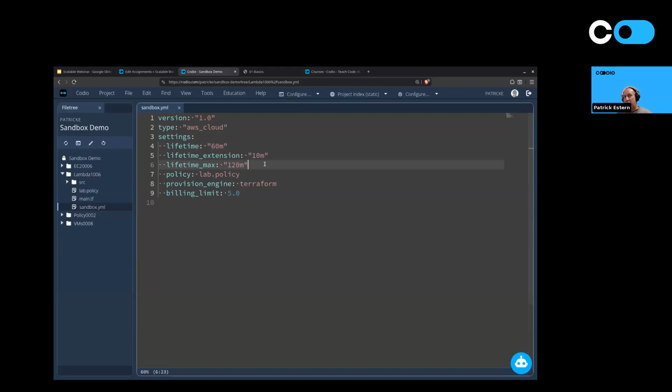Now, that's nice, but a large bill can be racked up in a maximum of 120 minutes. And so in this particular line right here we're setting a limit. So we're saying this learner, no matter how long they spend in this project, cannot go past $5. So we want to make this easy for your learners, so they don't have to make an account.